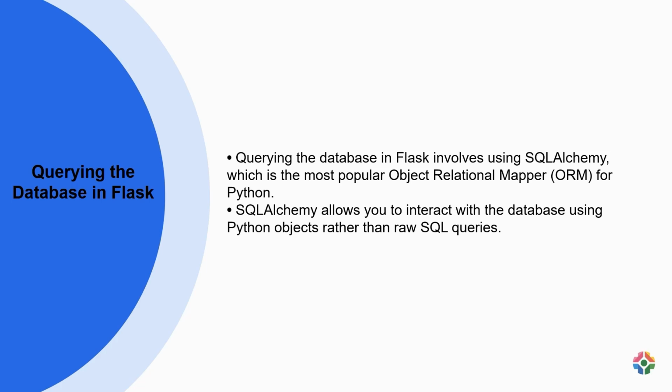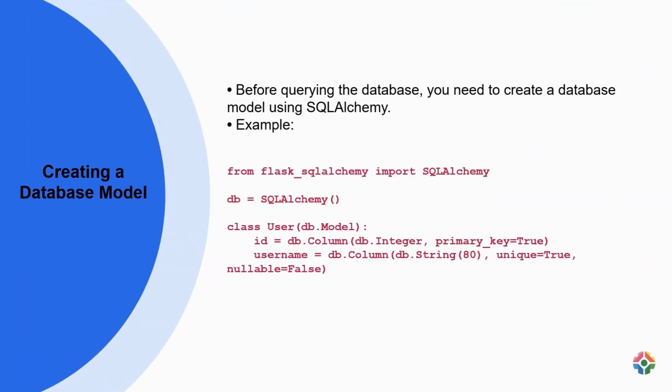For instance, you can define models in Flask applications that map to database tables using SQLAlchemy. By incorporating SQLAlchemy, developers can simplify database interactions and enhance the maintainability of code compared to executing raw SQL queries. This approach offers intricate querying capabilities without the need for explicit SQL statements, empowering developers to focus on the application's functionality and logic. To query a database with SQLAlchemy in Python, you must first create a database model.